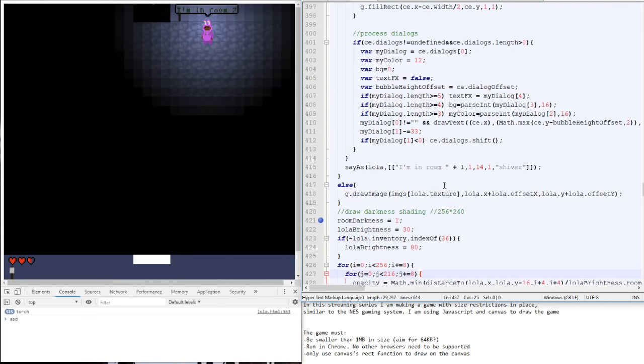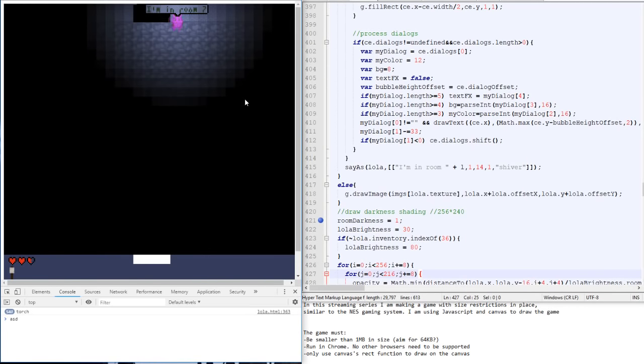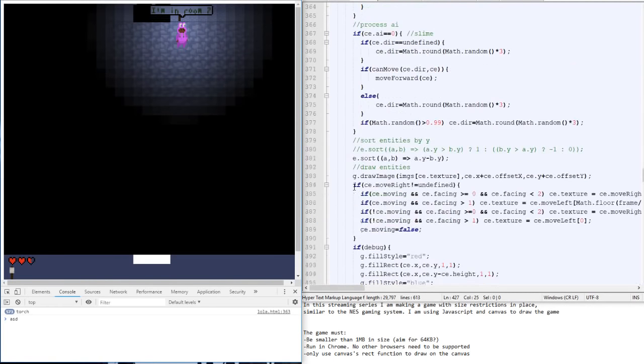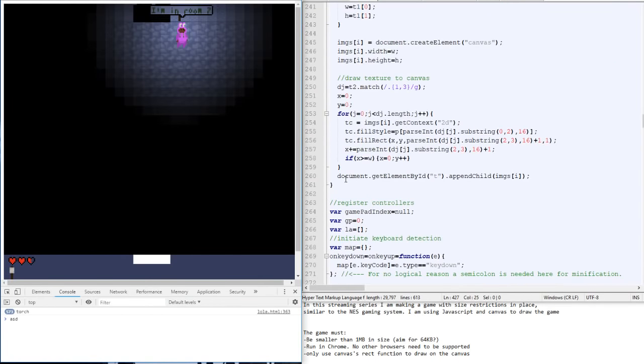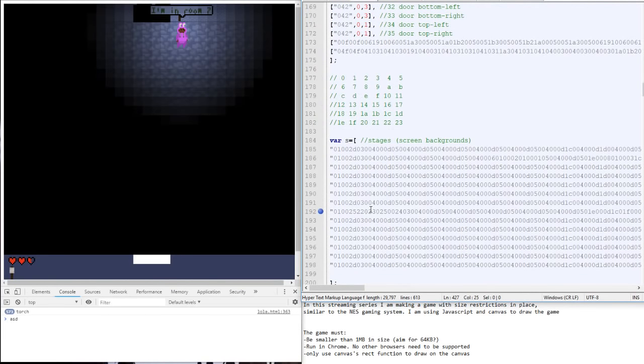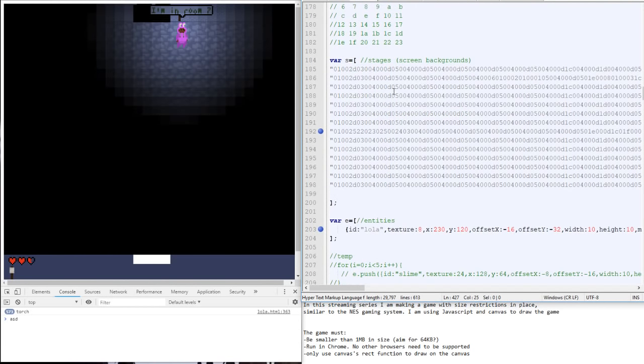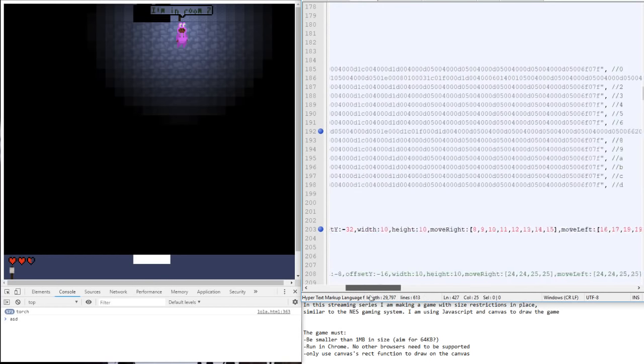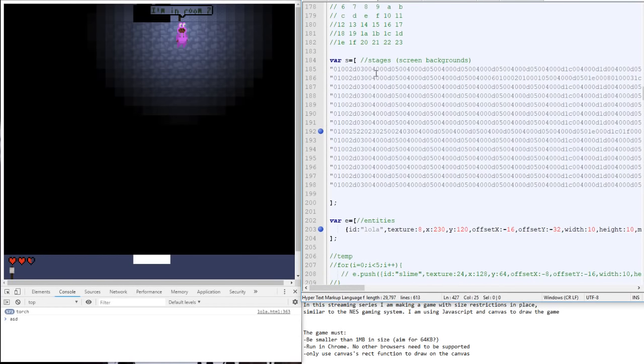Yeah. The other thing is that I'm assuming that once we light a torch in a room, we want that to stay lit, even if we leave the room and come back, right? Which means we're going to have to store this as part of the stage object. We actually don't have the ability to store monsters per stage yet either. So these stages are going to have entity and other references attached to them. They don't have to be stored at the start of the game. Rather, they can be generated afterwards.